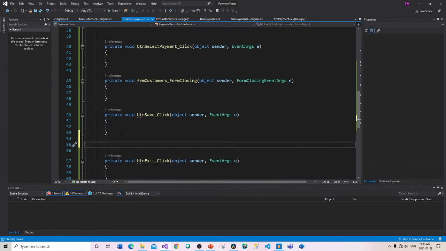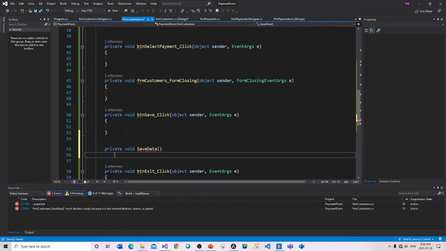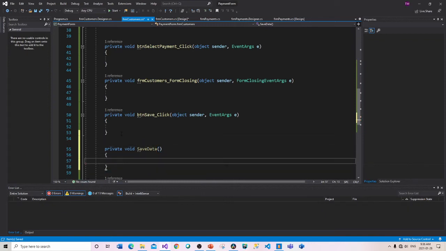This structure or definition wasn't made for me. I'm doing it myself. So this method is a private, and the data type is a void. And we're just going to call it save data. Okay, and just create the outline to that. And now there's another one that I actually need, and this one is a Boolean.